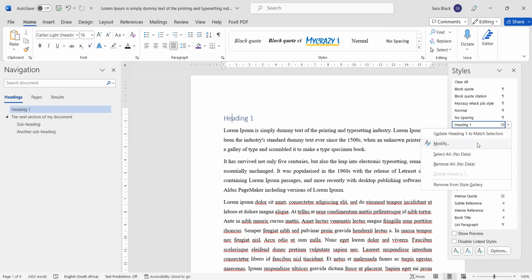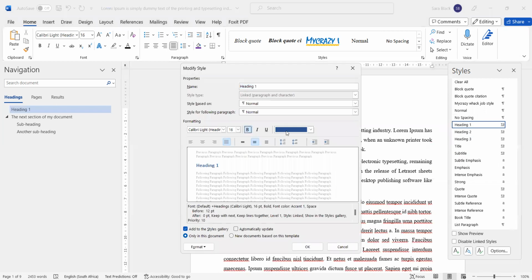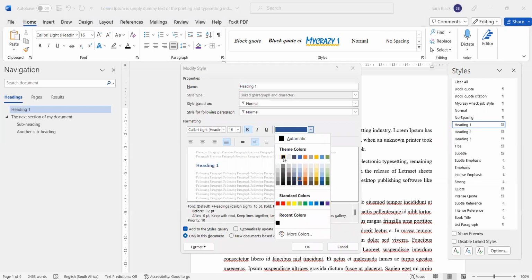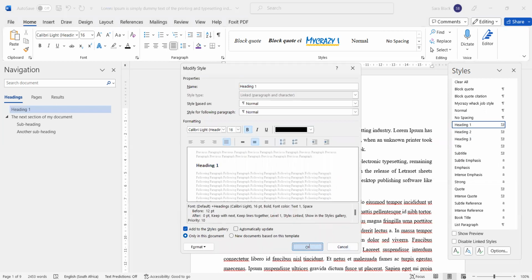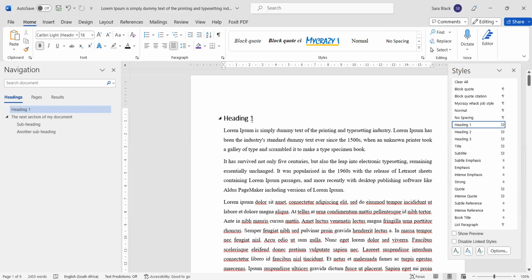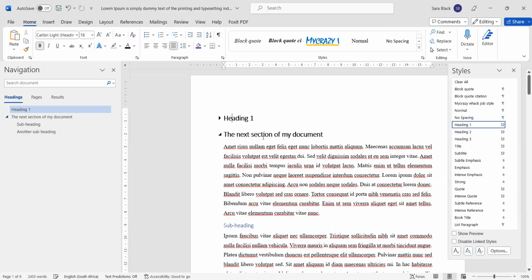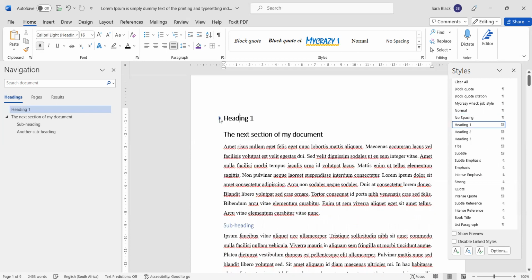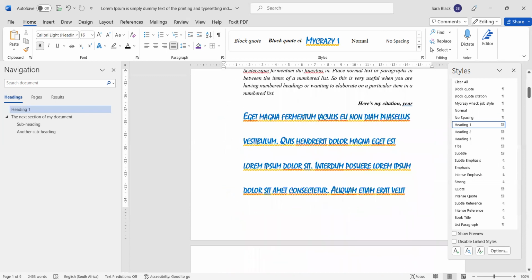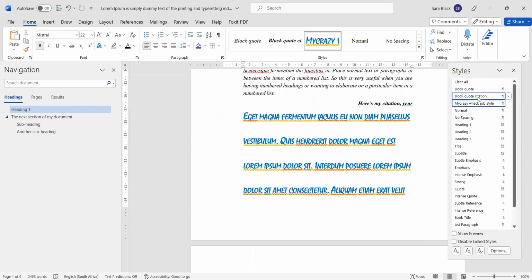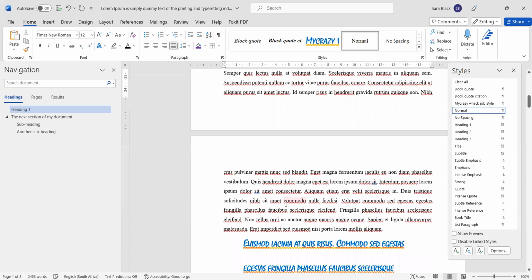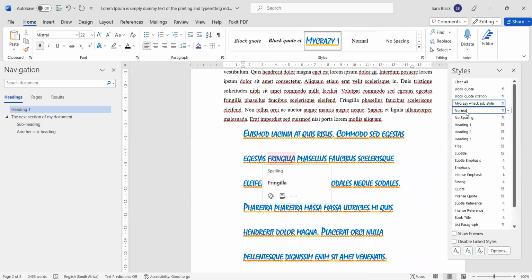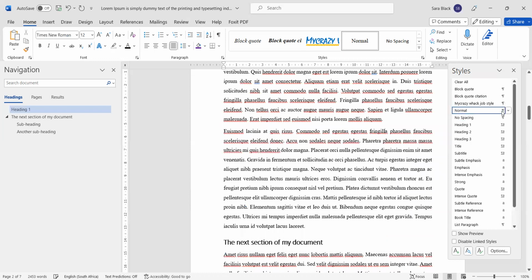I might want to make heading 1 bold. Personally, I don't know why the default is that it's blue. I think it should be black because for printability, it is better if it's black. This also, whoopsie. Oh, that was already there, wasn't it? There we go. Heading 1. Let's put this back to body. We would not have that. Go back to normal. Make that normal as well. And in fact, let's undo that.